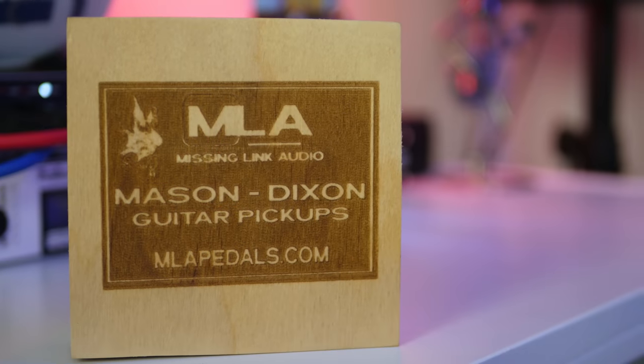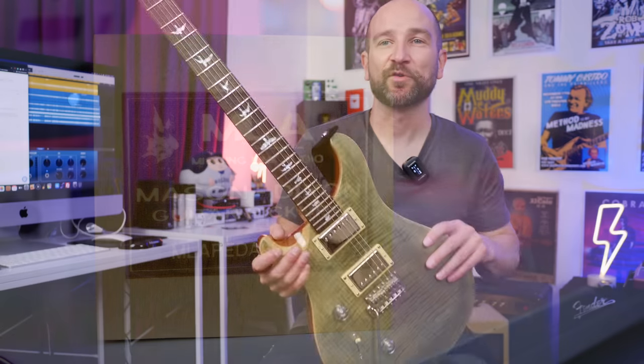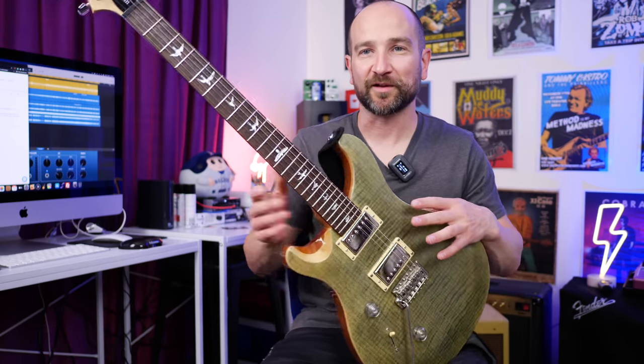Now you might be saying, hey, how come you put new pickups in the SE Custom 24? So Missing Link Audio sent these out for a review months ago, but because the shops were shut, I didn't get a chance to have them installed. I wanted them done properly and professionally, and I'm not that guy. So yeah, it was much easier for me to hand this off.